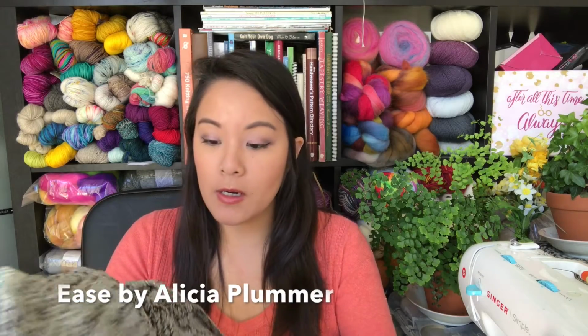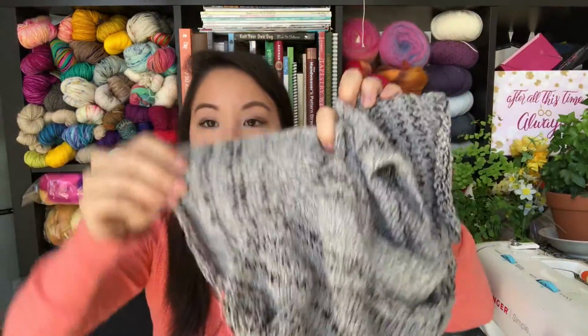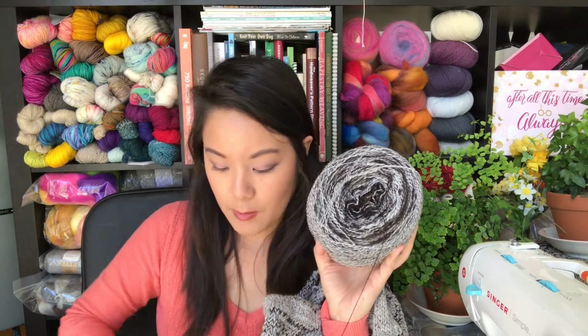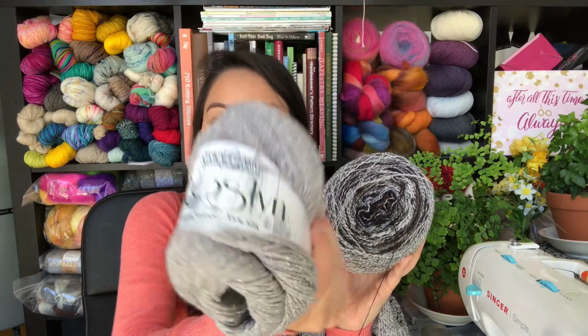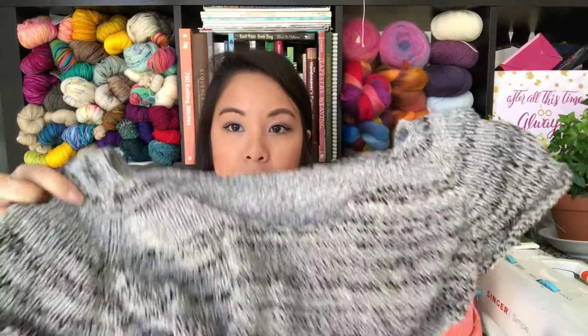I made a little bit more progress on my Ease sweater, which is kind of a sweatshirt shaped sweater with a cowl neck on it. It's a basic top-down raglan shaped sweater. I just separated for the sleeves, and I'm using my handspun Jacob yarn held doubled with some Cascade Yarns Rosyln, which is a tweedy kind of yarn. Yeah, it's going well so far.